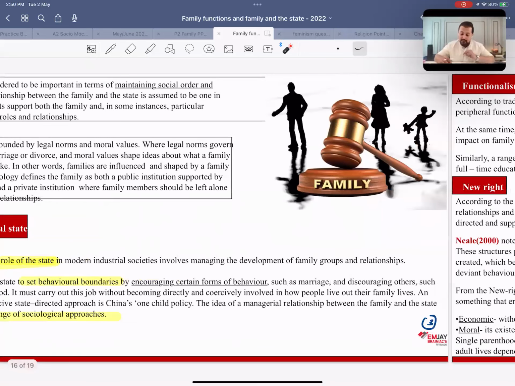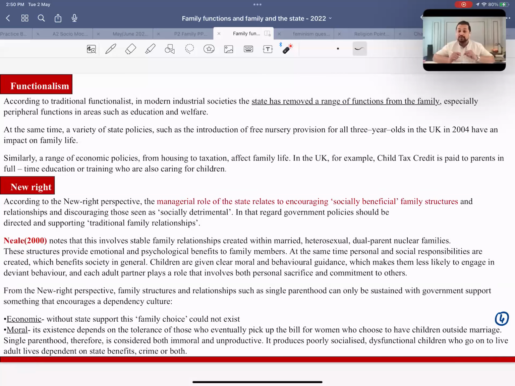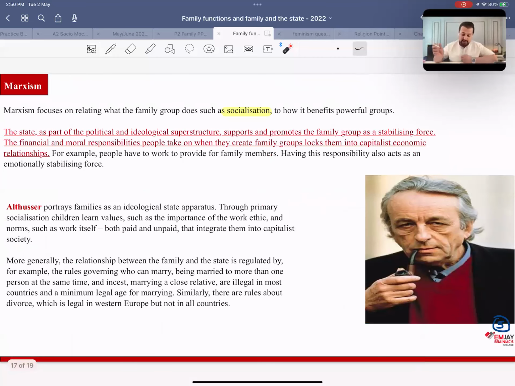If you move on, if you talk about different sociological perspectives, you could give this a read. There's enough content that you'd find to be able to write in support of this. According to the New Right, the argument could be used both in support of and against this debate. I'm just showing this to you so that you could pause it later and give it a read. So is the case with the Marxist perspective. Give this one a read as well.